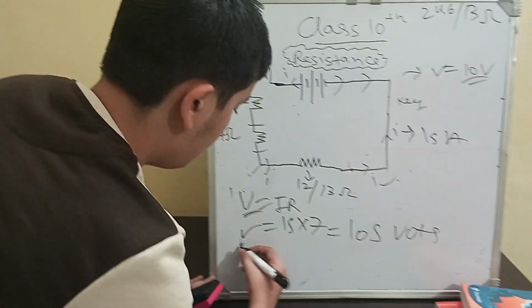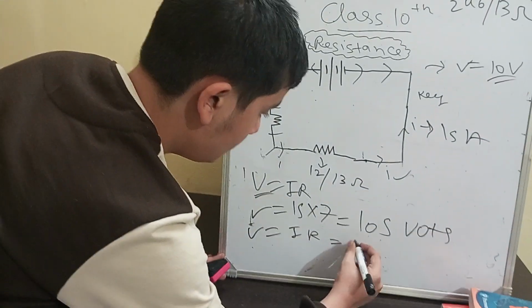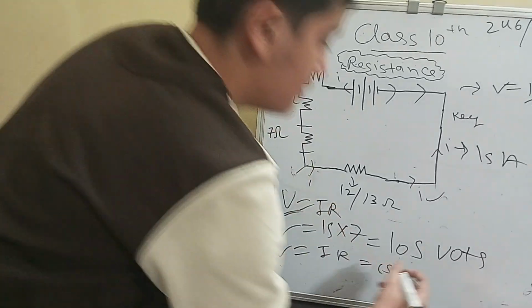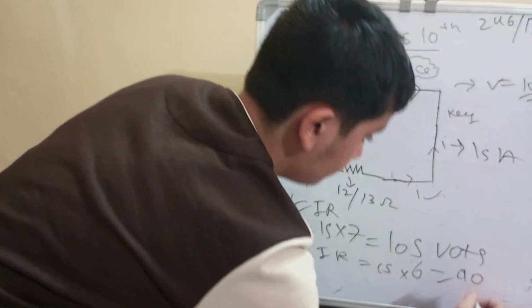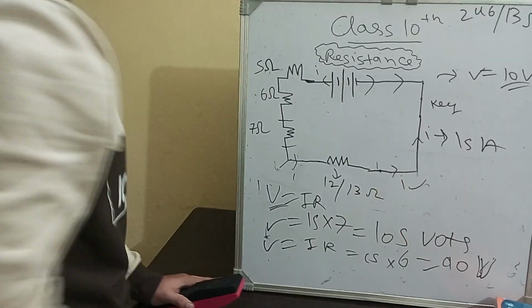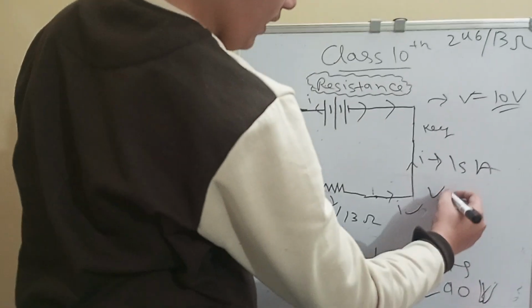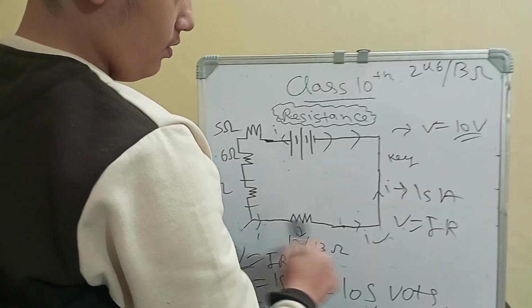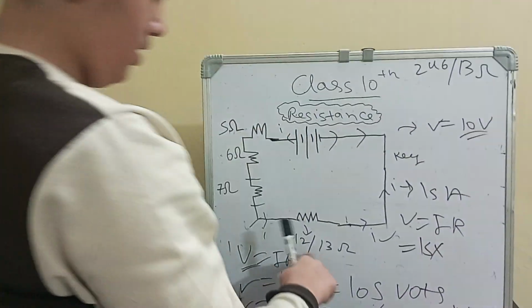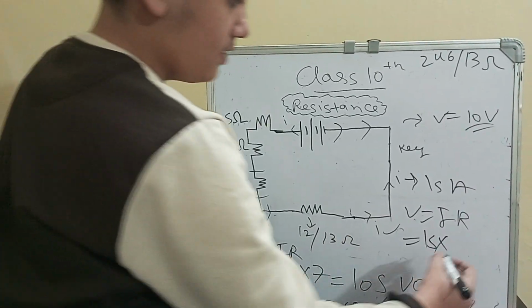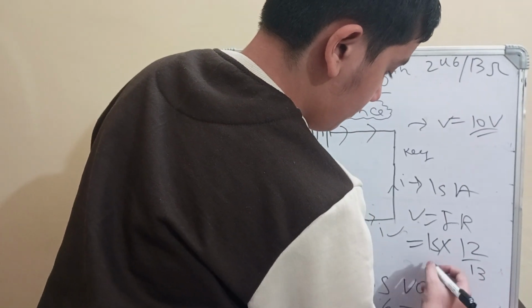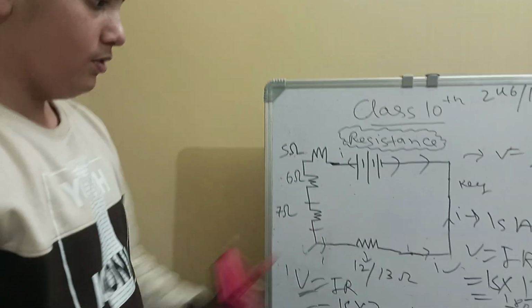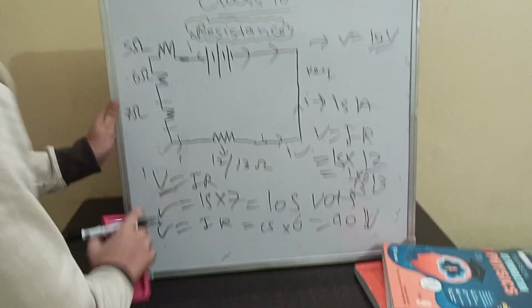Calculate the voltage across it, IR. I is constant. Here, this is the resistance we are talking about. 690 volts. It can be referred to as V, short form. Now calculate over here the voltage across it. Simple. 15, I remains constant. We have the resistance here, 12 upon 13. Converting it, 150 and 180 upon 13 volts. Okay, it became messy. You can note it.